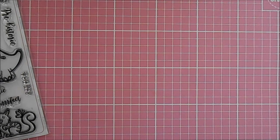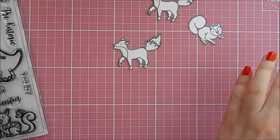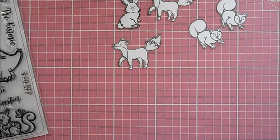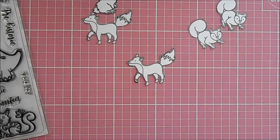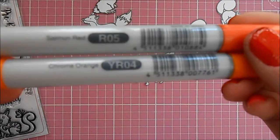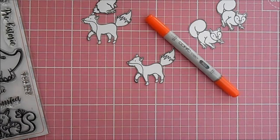For today's video I thought I'd start off by showing you how I color and cut some of my images, just to give you a few tips. I take my stamp sets and stamp lots of different images, then decide which one I want to cut. I'm going to do the fox to show you. To make a nice fox color I'm going to use two Copic pens: YR4 and R05. This is how I normally do my coloring.